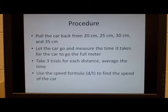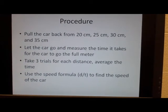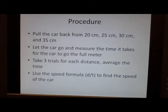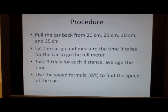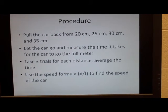For the procedure, you must pull the car back from 20 centimeters, 25 centimeters, 30 centimeters, and 35 centimeters. Let the car go from each of these and measure the time it takes for the car to go the full meter. Take 3 trials for each distance, average the times, and use the speed formula, distance over time, to find the speed of the car.